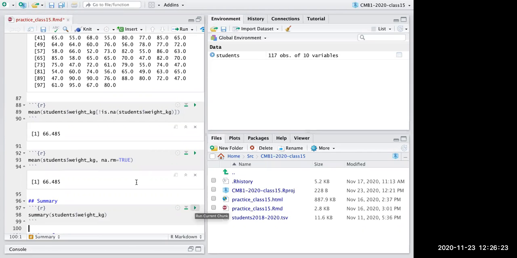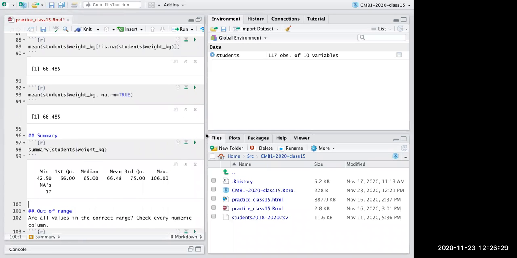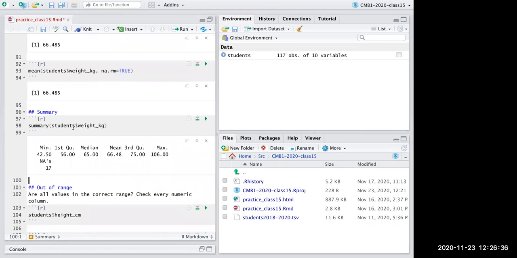And in this case, I want to see what happened with summary when we have NA. And what happened is something nice. Can you see? This is the answer to the same question. When we do summary and there is NA, then there is another column saying how many NA values we have. Okay, you see? You were asking, do we have 17 people that are NA? And the answer is yes, 17 values were NA. But all the rest of the values are calculated using only valid numbers.